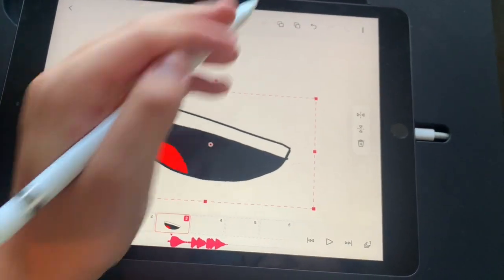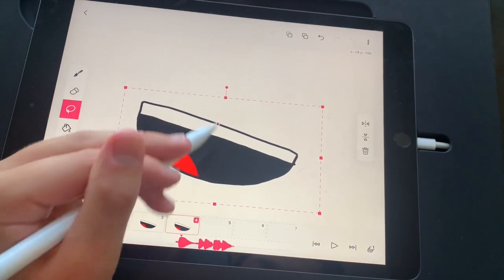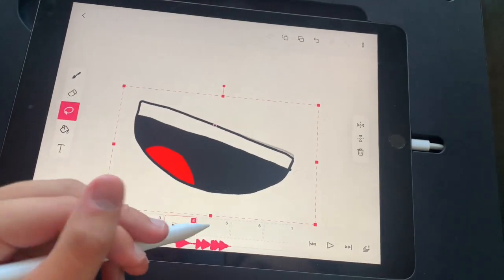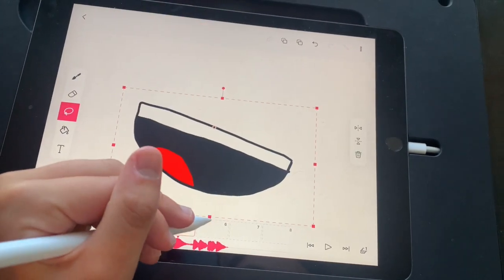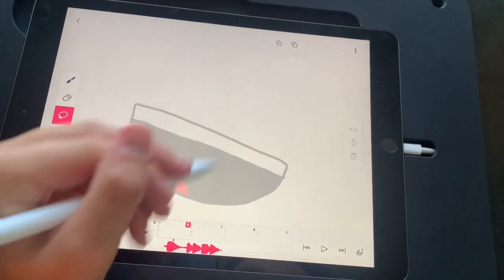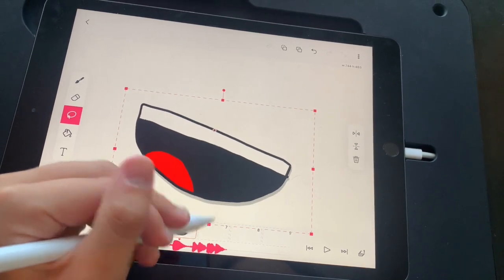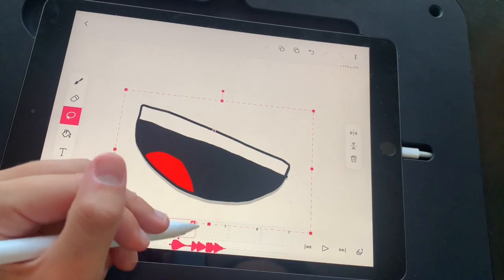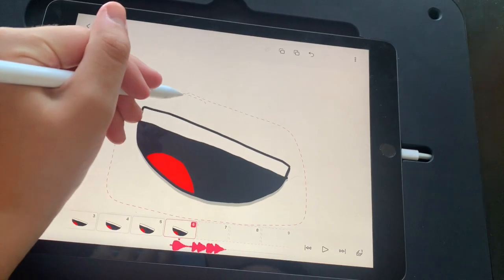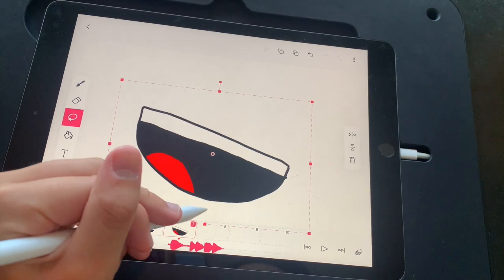Then copy the mouth again, and there you go. And stretch the mouth a little bit. Copy it again, paste it, and stretch the mouth again a little bit. And then you have to stretch it down a little bit, and then stretch it down.